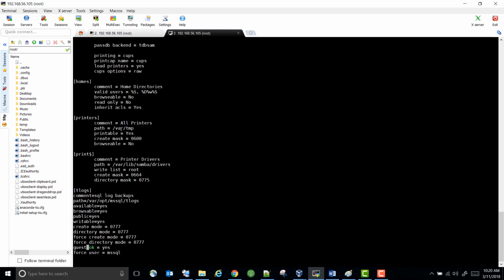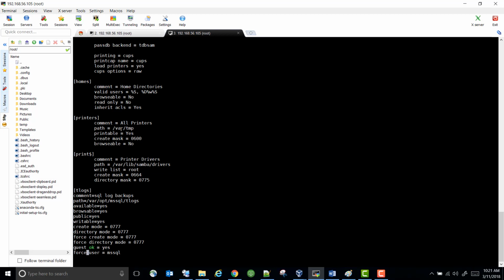That's all I wanted. For that, I have to specify that if an anonymous user comes, then map that user to the MS SQL user. There is an MS SQL user on this server. That's the user that the SQL Server service runs as. I've got to store the log backup under that user account, not any other user account. So I've got to force the anonymous user to use the MS SQL account and use that account to store the log backups on the SMB share. And the SMB share is on the Linux server. And the log backups will have MS SQL ownership, right?